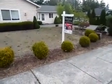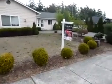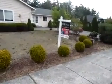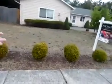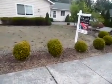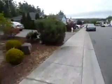We're going to go inside, and we're going to see a lot of little deferred maintenance stuff. A bunch of little stuff, but it's a lot of it. And again, it does feel like it was a rental. You can see the landscaping probably went this summer without any water or anything like that. But certainly a decent sized yard and a nice driveway.